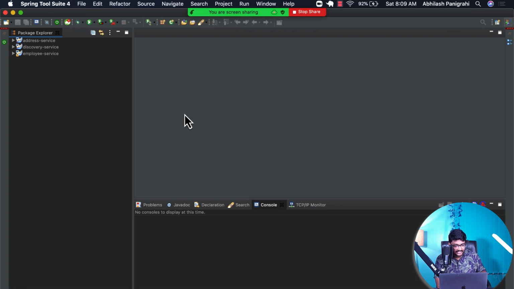Let's try to do one thing at first. Let's implement the Open Feign REST client in our microservices. Whenever we are making any REST calls, I already told you about RestTemplate and client-side load balancing with RestTemplate. Today, let's see Open Feign, and if it is possible, I'll tell you a little bit about WebClient as well. But my main intention is to integrate Open Feign with my client-side microservices so that you can make a REST call using Open Feign.